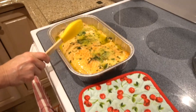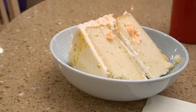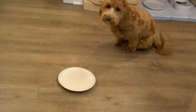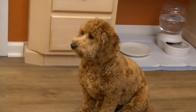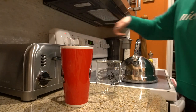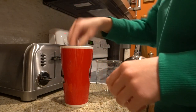Ooh. That looks good. Do you like salmon? No. Why'd you get it then? Because Hannah told me I'd like it. I love salmon. The last piece, my remaining birthday cake, and Pixie licking whatever remains she can find of the salmon my mom gave them. Do you love salmon? I can't believe you look so pretty. Aw, look at that lady. Are you a lady? You're a lady. Tea time! Making the whole fam tea.